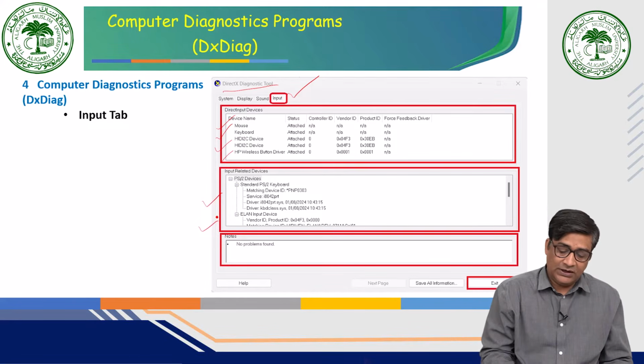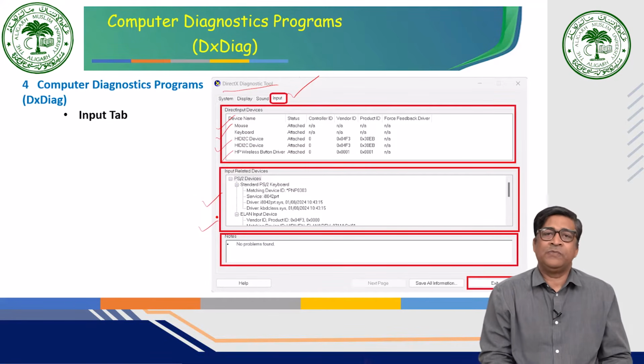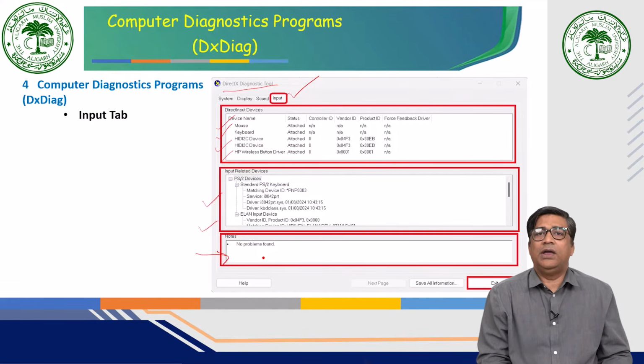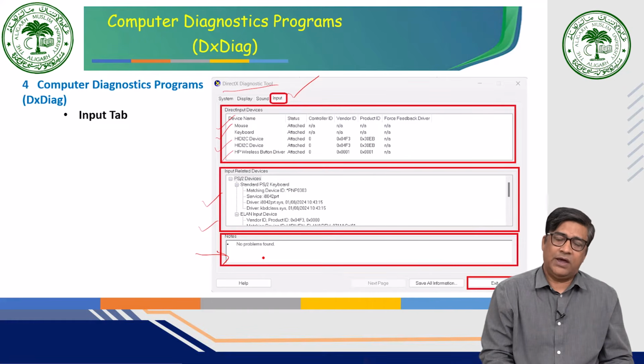So you can see it gives you all the details of the input devices that are normally connected to your computer systems. And in this particular section, it will show you any errors or conflicting issues that are recorded by this tool.